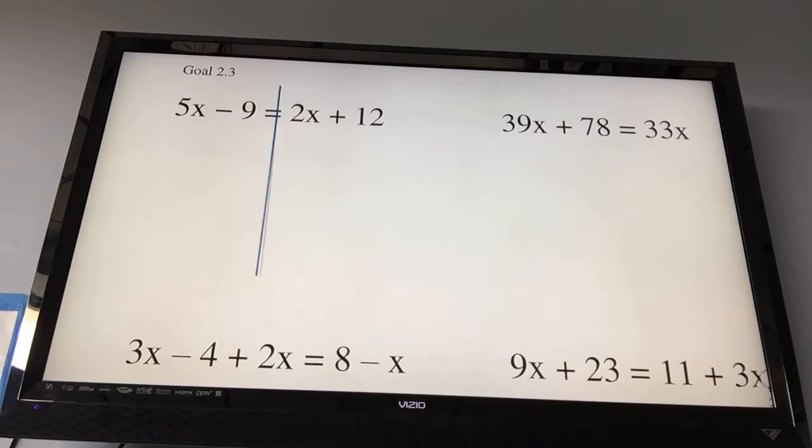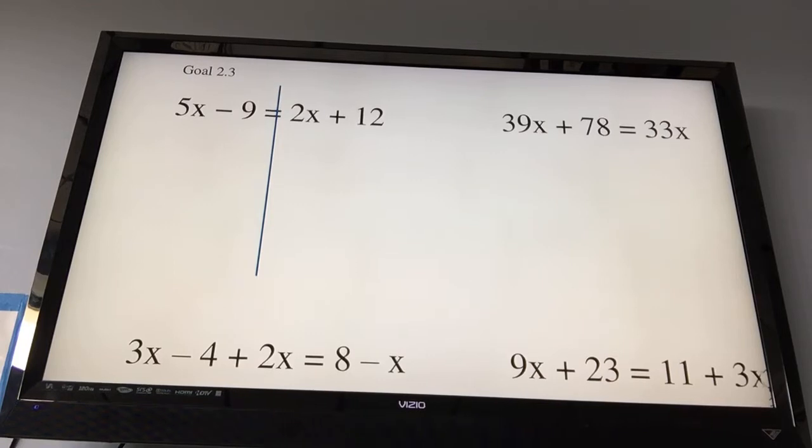Again, I'm going to draw that line so I know what I do to one side, I have to do to the other side, okay? I have nothing alike on the left, and I have nothing alike on the right. So I'm going to start moving stuff. I am going to keep x on the left all of the time. So I want x on the left side of the equal sign, on the left side of that line, and I want everything without an x on the other side of that line.